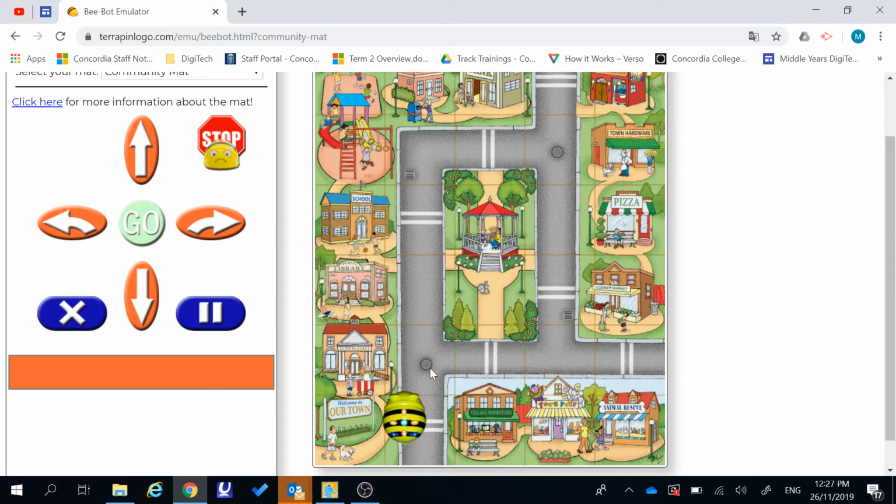You could get students to plan out their own paths, and maybe on a piece of paper get them to write down the arrow keys and then test it to see where they might get to. You might get them to do some problem solving, so maybe you could give them some instructions, or maybe they need to figure out what the error might be, so they do some debugging. There are so many different activities that you can apply to using the Bbots. So here's just a really simple example that you might be able to use in your classroom.